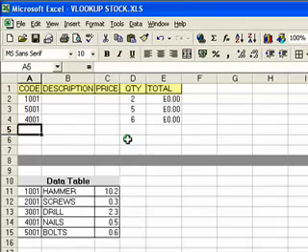In this tutorial we'll be looking at the VLOOKUP function, a very useful feature and one that allows you to put data into your spreadsheet automatically based on information set up on a table elsewhere in the spreadsheet.